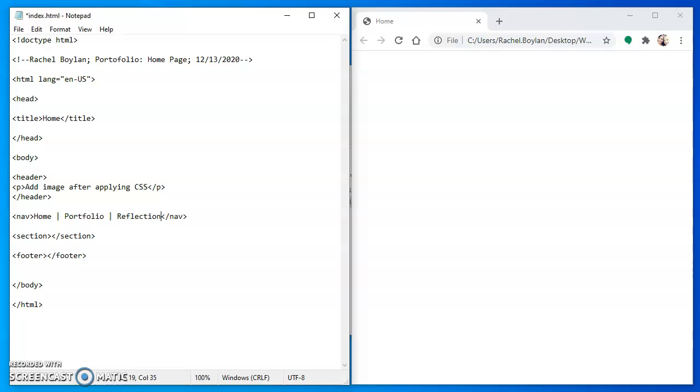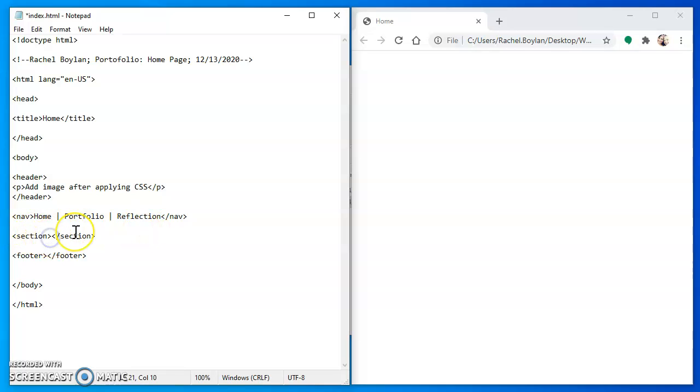Those are the 3 pages you will have: a home page, a portfolio page, and a reflection page. You don't really need to worry about what is going to be on those pages right now. That's going to be finished in Module 7, the final project. So for now, the nav area is okay. We're going to come back to it in a second.